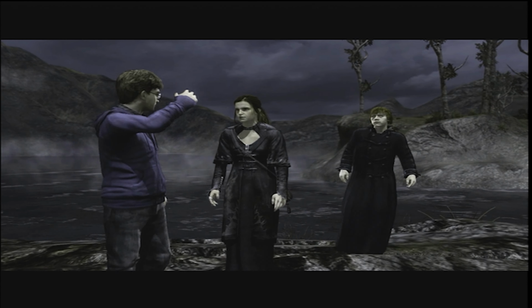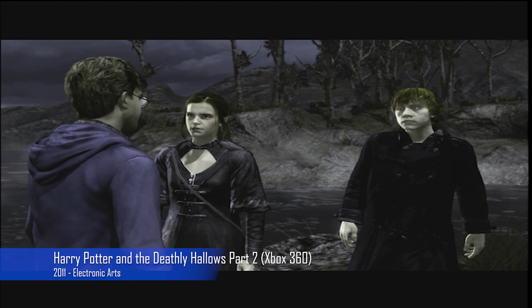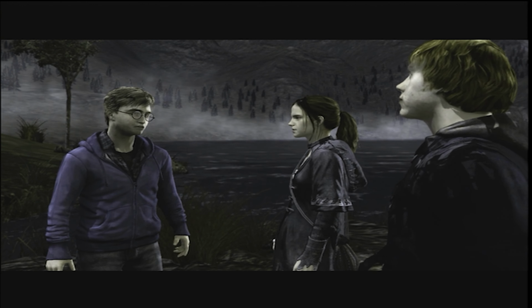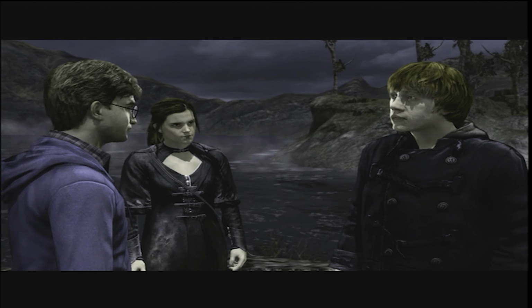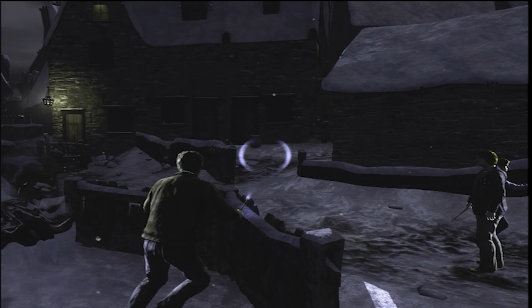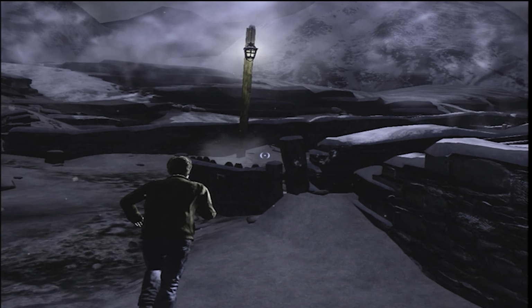Okay, lastly, here's Harry Potter and the Deathly Hallows Part 2 for the Xbox 360. There's a Horcrux at Hogwarts, something to do with Ravenclaw. We have to go there. One problem. Snape's headmaster. In this series' conclusion, we jump ahead to the year 2011, and it shows in a few ways. First, the graphics and the gameplay are very polished.